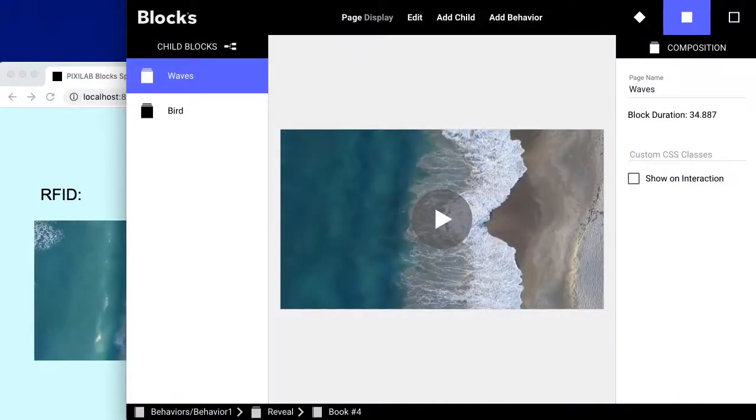The behaviors we looked at so far have all affected blocks that are already visible on the screen, in order to make them play or change their scale or position or opacity or anything like that. But there are also a couple of navigational behaviors that will make things appear on screen, not by fading it up or sliding it in, but actually navigating in the block structure.